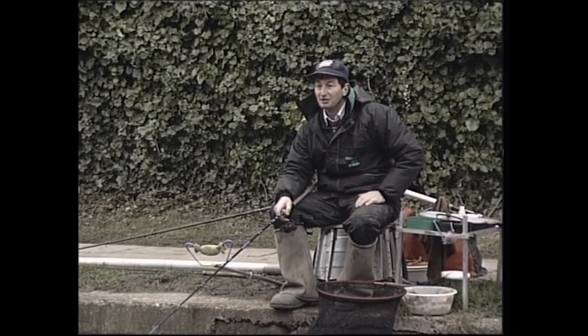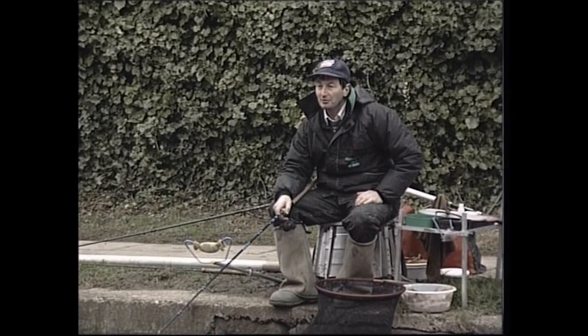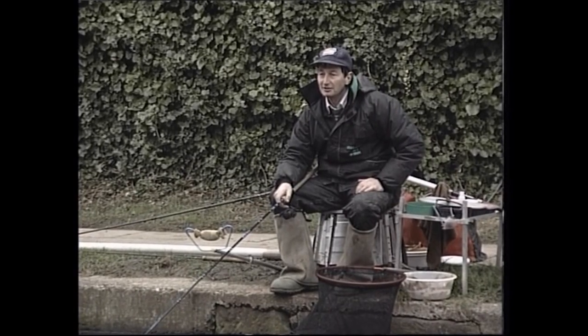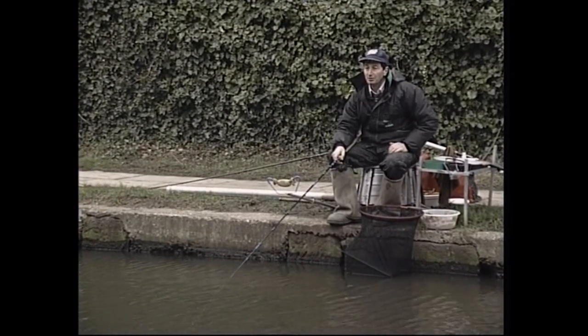Well, at least it stopped raining. That's one good thing. I've been a fair while now without a bite. I think it's something to do because it's definitely running a little bit harder now. It really is running hard, and well, it's a good time now without a bite. Well, give it a little while longer. If I don't catch, I'm going to definitely come in and go on the bomb. Yeah, it is really pulling through now.